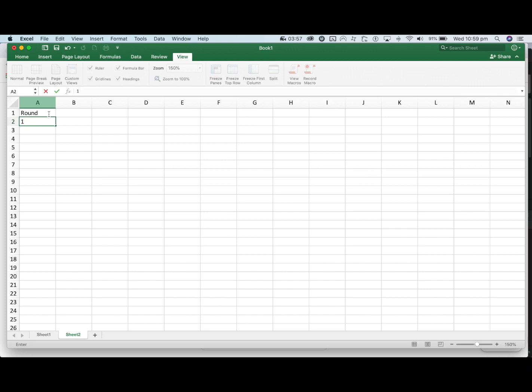I'm then going to press 1, 2, 3, and just go down this column, putting in the numbers 1 to 10 to represent the rounds. Again, this is still considered text because it's not an actual calculation. Even though these are numbers, it's just plain. It's not going to change with each calculation that we do. The next column I'm just calling rand, and you'll see why in a second. And I'm going to call this next column in C1 the result. So I'm just typing those in.